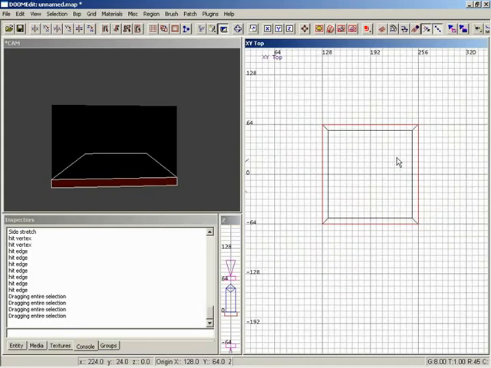Okay, so with that, that's going to wrap up the lesson. I know it was a quick one, but still very important to understand how to go in and manipulate the vertices and edges on a brush, and the fact that you cannot have concave brushes. So that's going to wrap up this lesson.